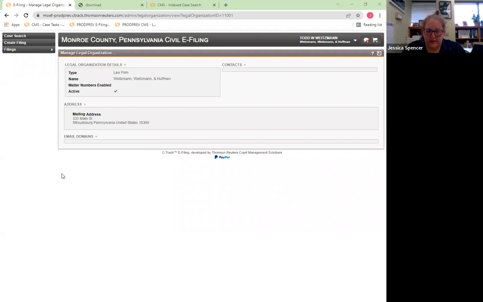Once e-filing is released to the public, you will be able to send a list of your open cases to the PROT and ask that you be added as an e-file user to those cases. Let me caution you. I am sure all of you have a ton of open cases. Keep in mind, the PROT will be getting these requests from attorneys across the county, and it does take time for them to manually add everybody as an e-file user individually. So this is not going to happen overnight. You can make the request and it might take a week for them to get to it because they're going to have these requests pouring in, right?